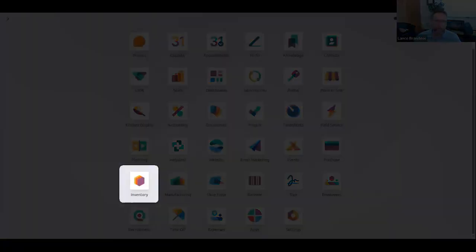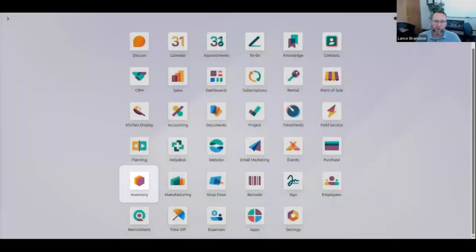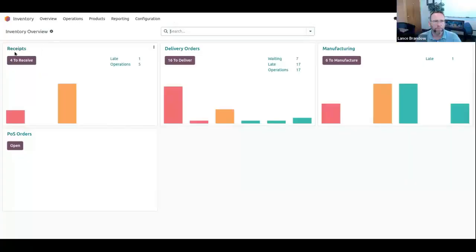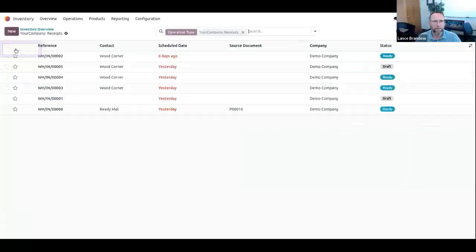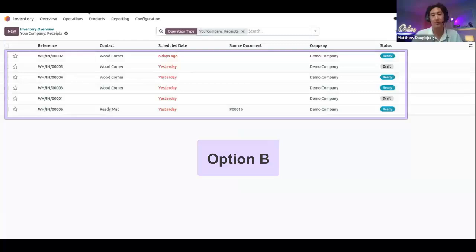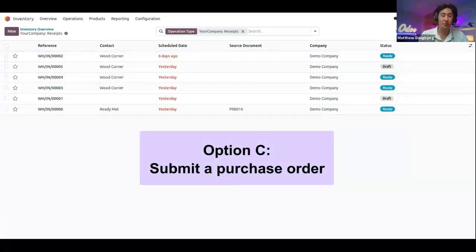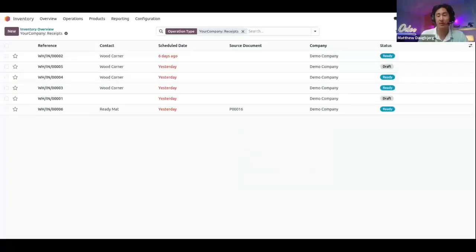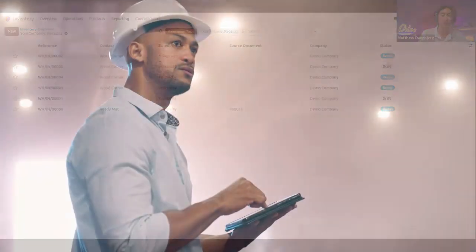Now let's fulfill the purchase order. Let's do a simple receipt, right? I can go into here and you can either just create a new receipt manually. We can go into these that are already created, or if you actually submit a purchase order, it will create a receipt order automatically. And the reason it's doing that is because when you submit a PO and it's confirmed and that part has been registered by the system as incoming, it's going to create an outstanding inventory order.